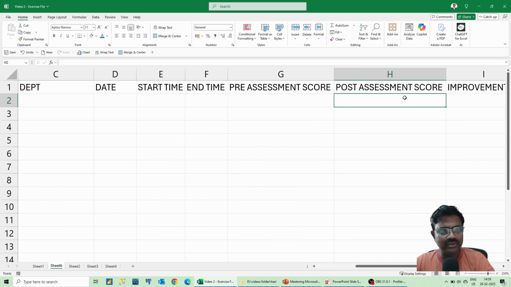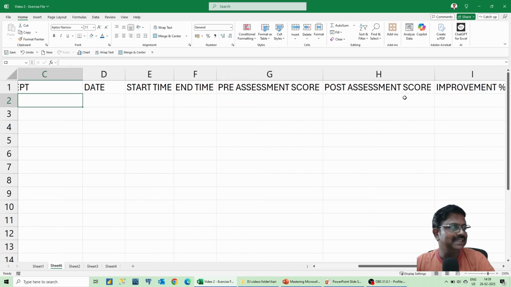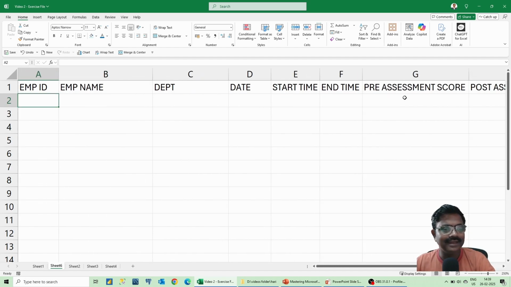Post assessment score is also a number, and the improvement is going to be in percentage. So before you start capturing the information, it is very important to first select the area and make sure that area takes only those types of values.